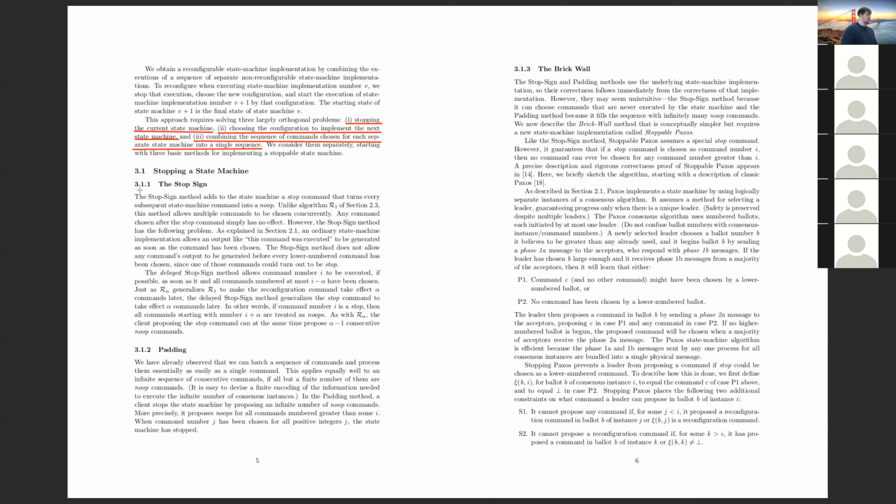So the stop sign method here introduces a new command, which is called stop. And what this does is that every state machine command that happens after this stop sign has no effect.